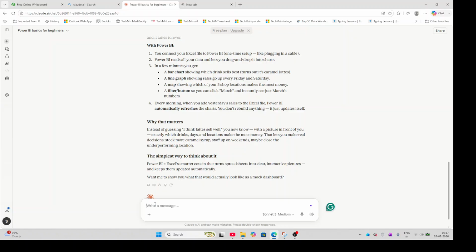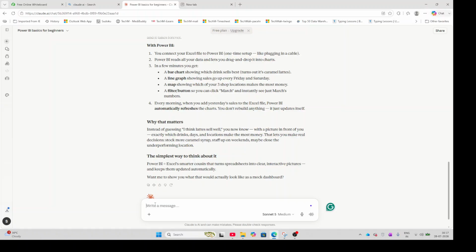Cloud AI for data analysis. Now I will explain Cloud AI for data analysis. As data analysts, we work with tools such as Excel, SQL, Power BI, Python, and Tableau. Cloud can help us understand formulas, queries, code, and concepts. For example, write an SQL query to find the top 5 customers by sales, then it will answer the corresponding question. Or explain the DAX formula step by step. This can save time and help us learn faster.